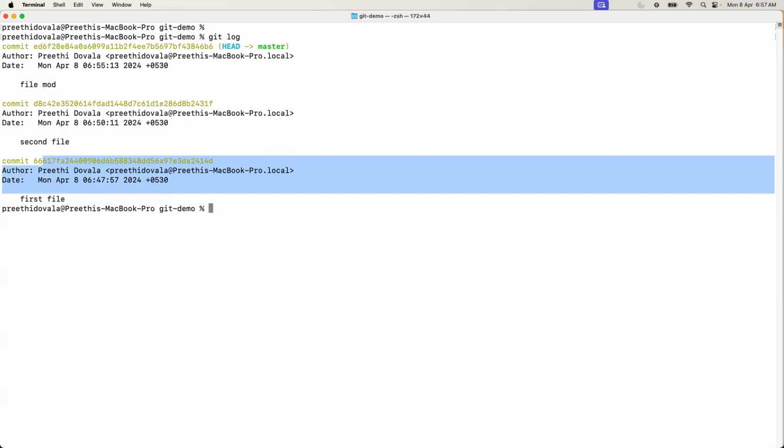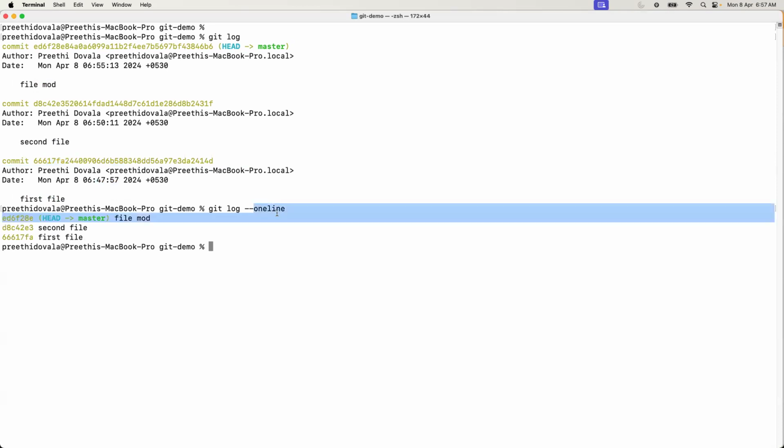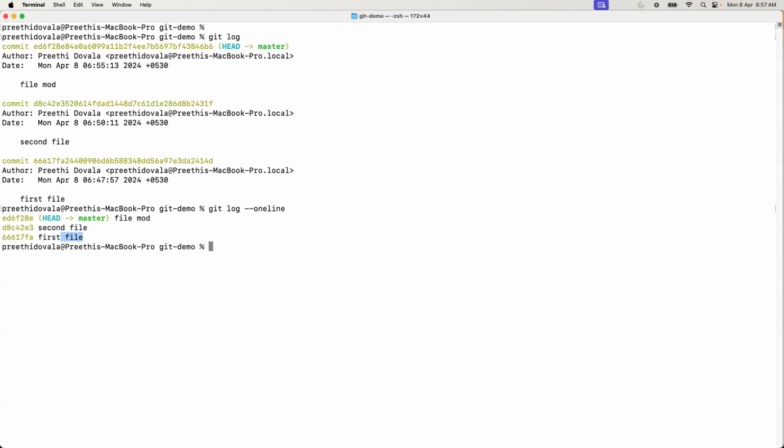And also, if you want to see just the brief log, not the complete detailed log, use git log with the one-line flag. See, just the first 7 characters are enough to refer to any commit, and then the commit messages. A brief log rather than the detailed log. Clear?